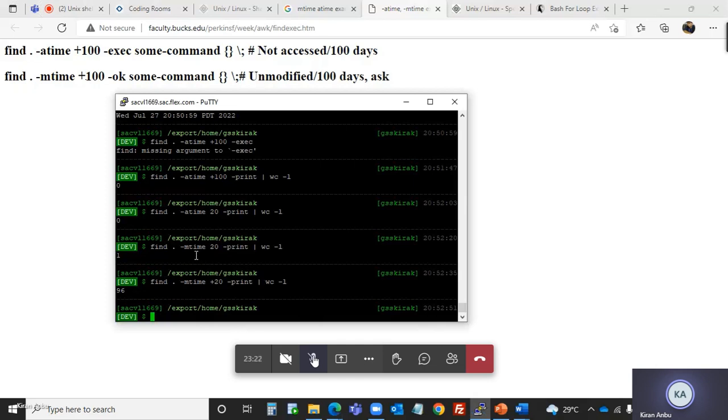You can see, the files which are modified exactly 20 days, the last 20 days is one, and files which are modified 20 days ago, it is showing total count as 96. Same thing, a file which I have accessed 100 days ago, 0.